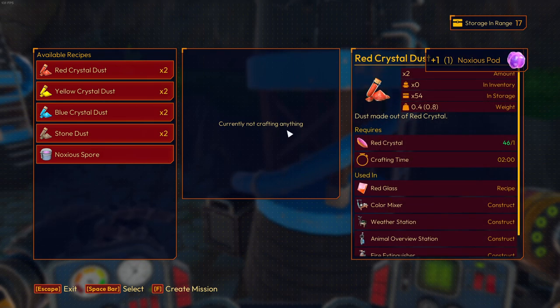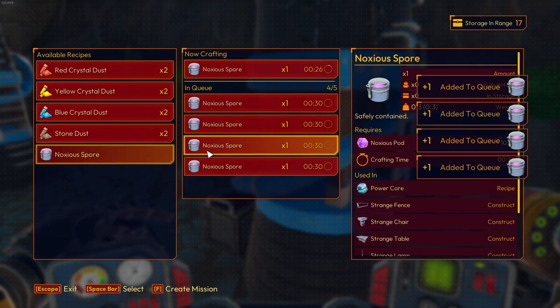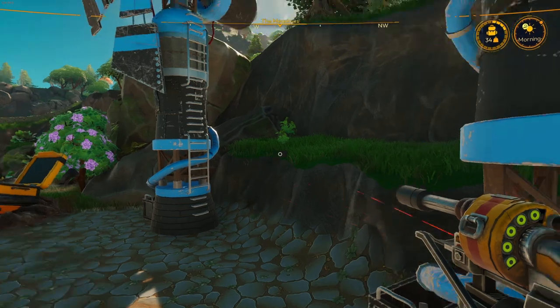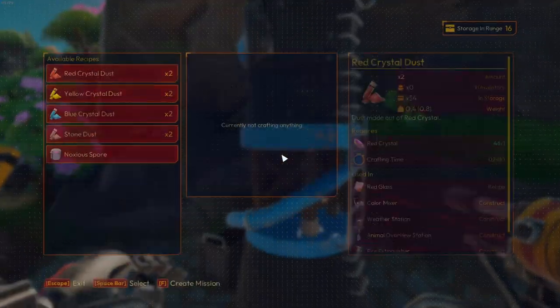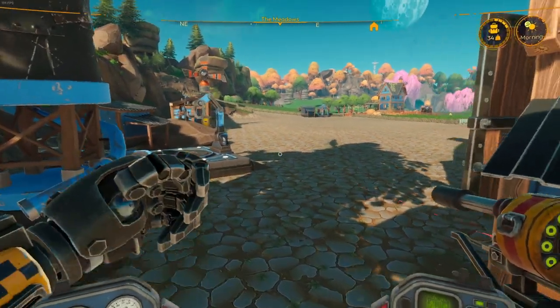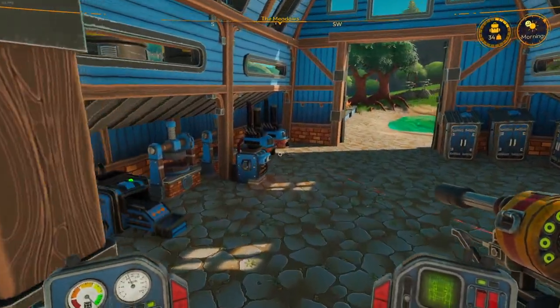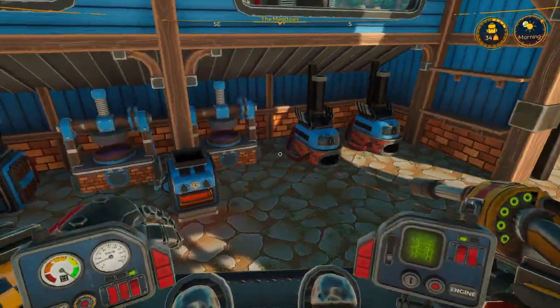Well, currently not crafting anything. Because I want to craft that. Was that the trader? Trader! Nitrous, yeah, we'll make some more of that. Okay, so we're knocking out a bit of that. So I need the copper wire, yeah, that's all done.